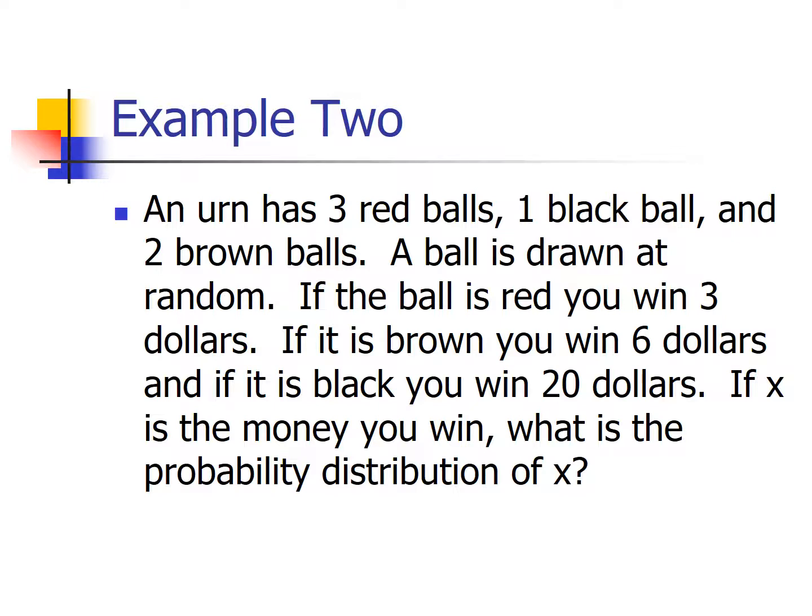Before we do that, it might be tempting to say X is the color of the ball. But remember, we actually can't do that. Remember, a random variable is something that takes a numerical outcome, which is why I cannot say it's the color of the ball. Color is non-numerical. That's why I had to attach to every color a number. In this case, I attached to it a sort of dollar amount. I turned it into a sort of betting game.